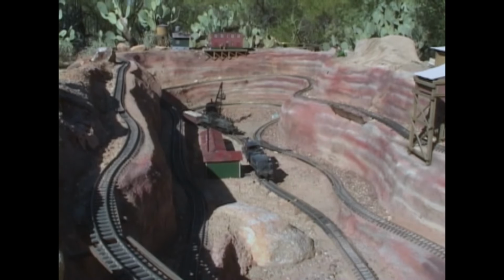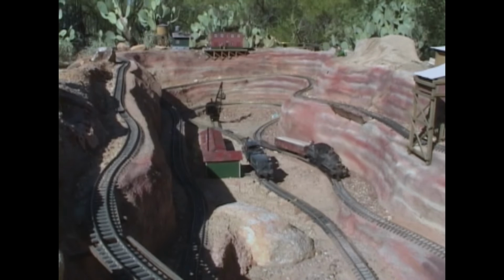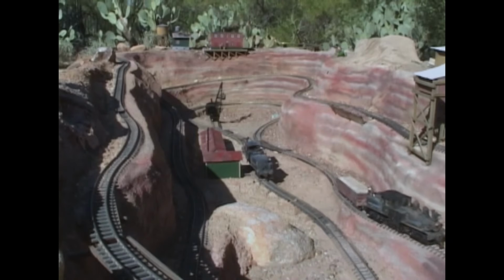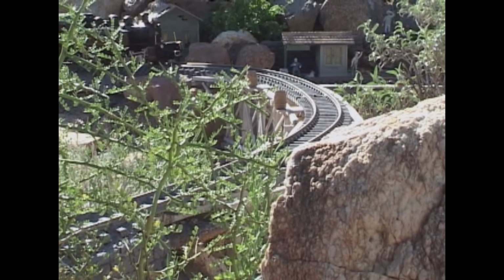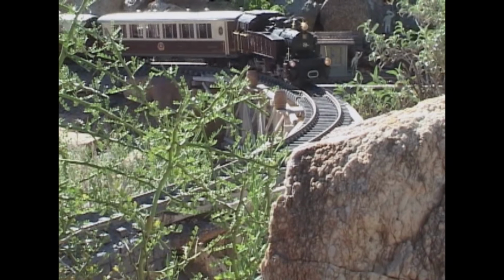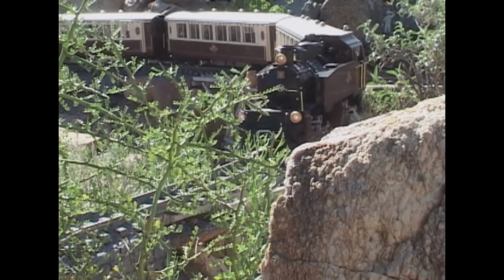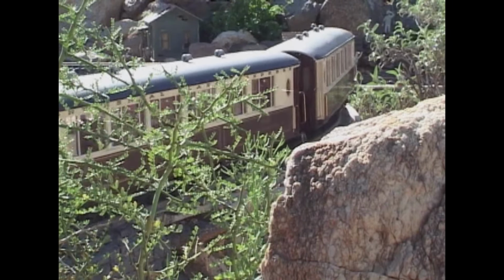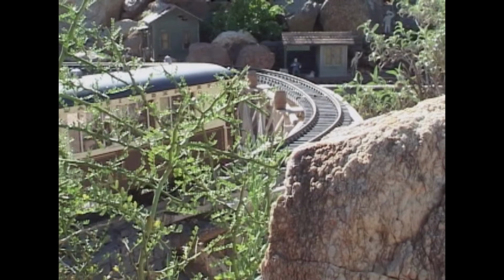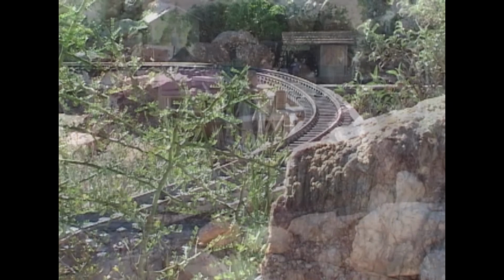As far as the track itself, I run both LGB and Aristocraft code 332. The structures are Pico, Pola, Railroad Avenue, and scratch build, and there's some other suppliers that I haven't named that have done a very good job. Control systems for the track power, believe it or not, are Bridgeworks, MRC, Aristocraft, LGB, and Hoggers. Power supply control is Aristocraft Train Engineer for my track power, and Airwire 900 for my battery power.